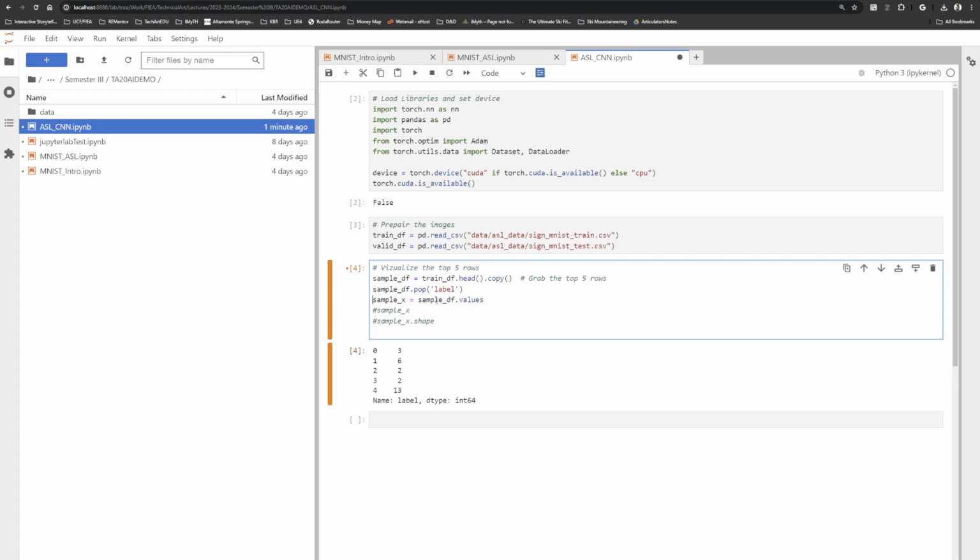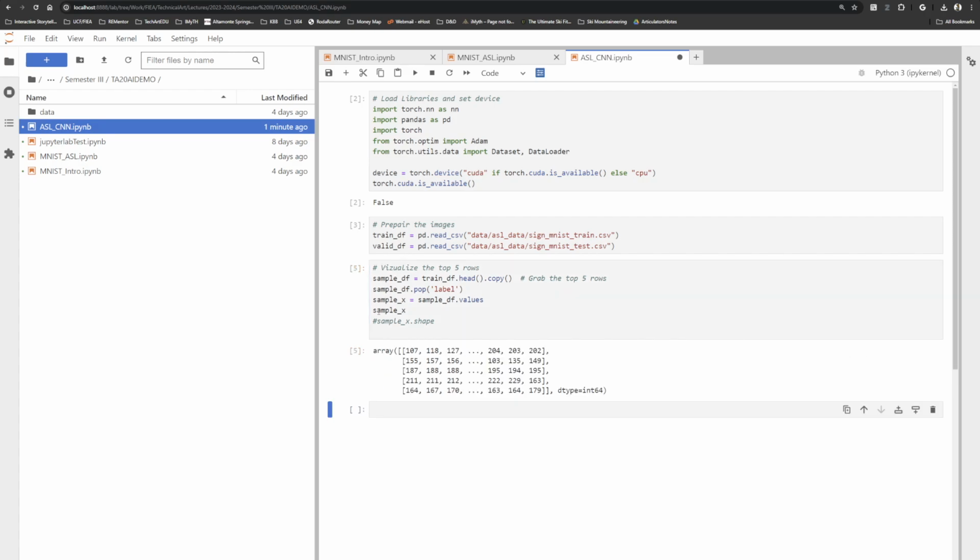And so we're going to go into our sample df.values, and we're going to take a look at that. And there is all of the values, and there's lots and lots of data. But notice that those values are 2D matrices, and they are stored in linear fashion, and they're all from 0 to 255. So we're going to have to eventually change that.